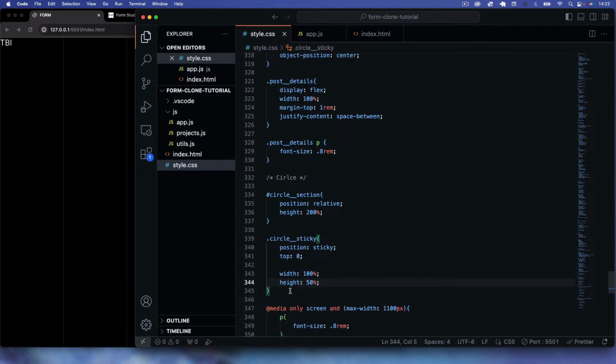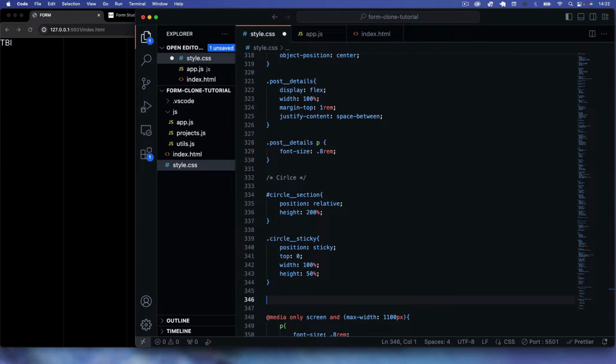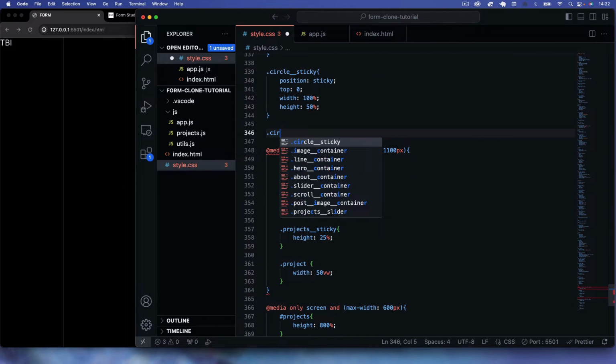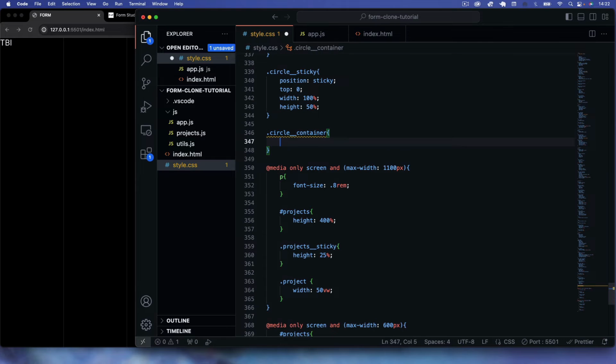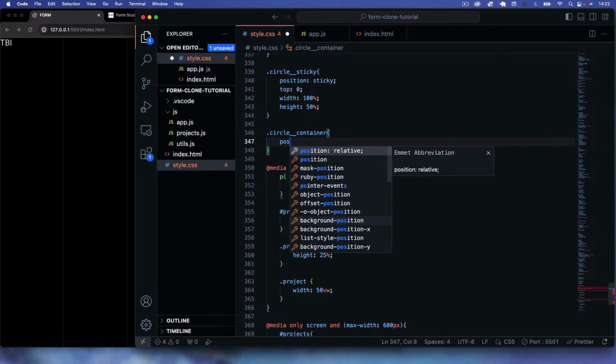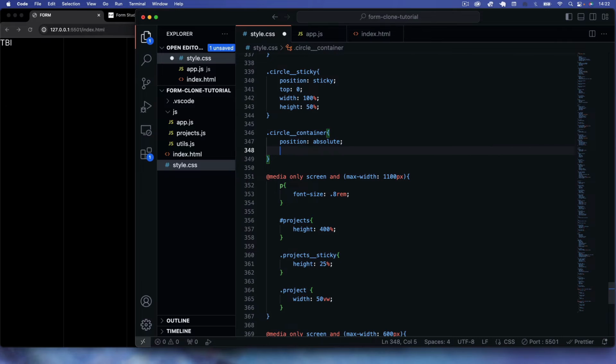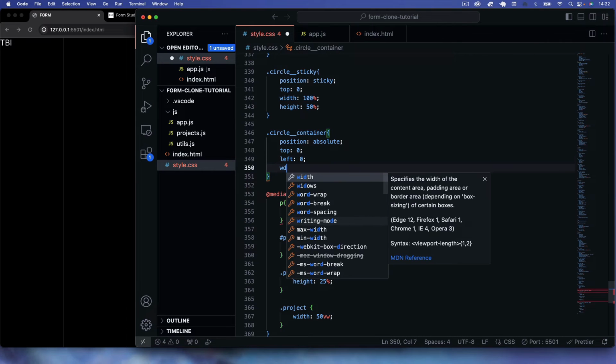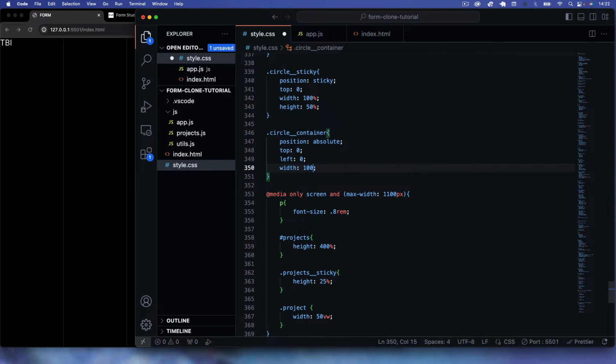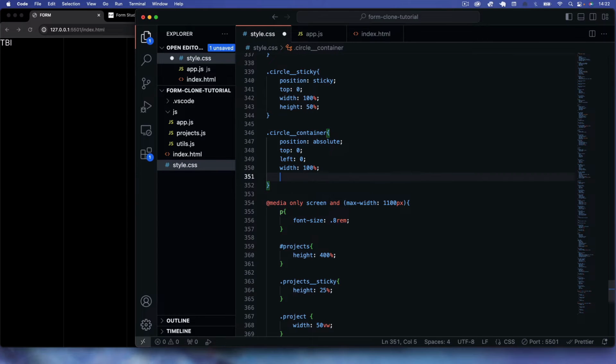Okay, so now that that's done, let's do the circle container next. So I can just say dot circle container like so, and then we can just say position absolute. We'll just say top 0, left 0, width 100%, and a height of 100%.